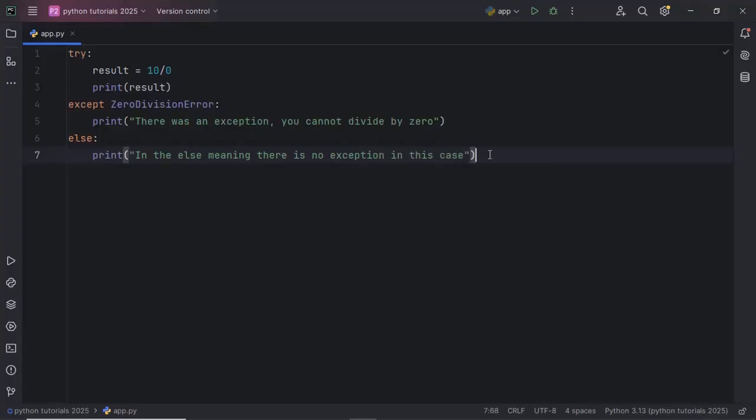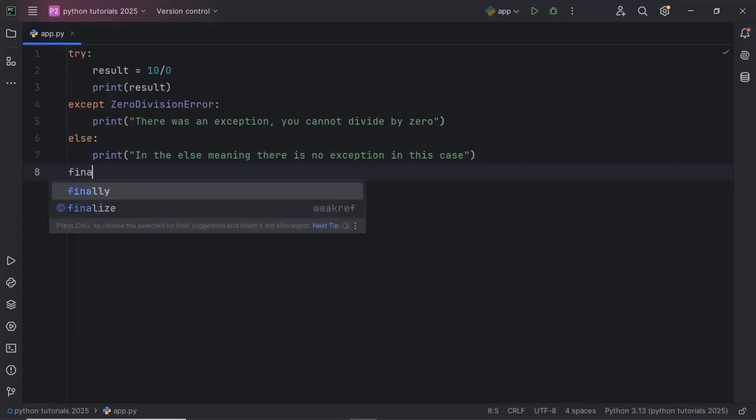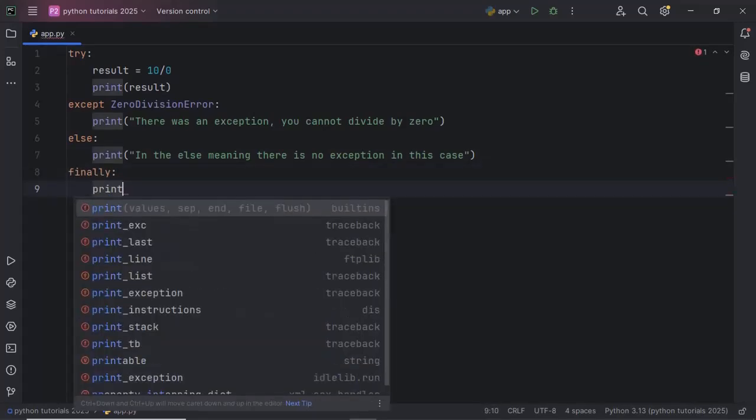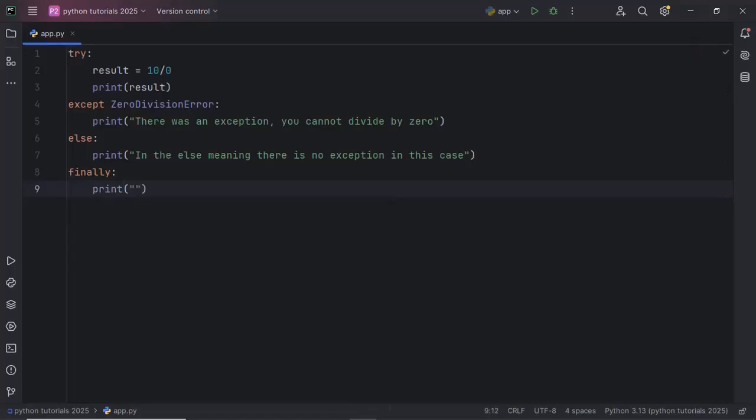And after that, we are going to have the finally. We are going to print that this block is going to be always, let's say, always executed, something like this.